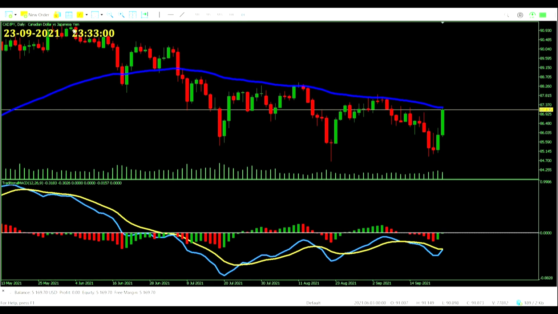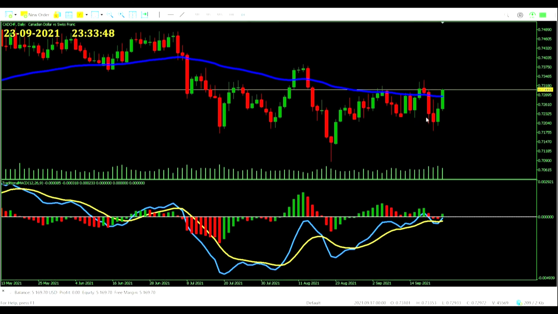It's been a really poor day for the yen. Seen a lot of currencies strengthen against the yen today. And that MACD, not quite across 0, but we could see that tomorrow, as well as across the moving average. If we see a day anything like this, if we see any green, that'll go over the line there. Even with a bit of red, it might still go over, but it wouldn't make it over that moving average.